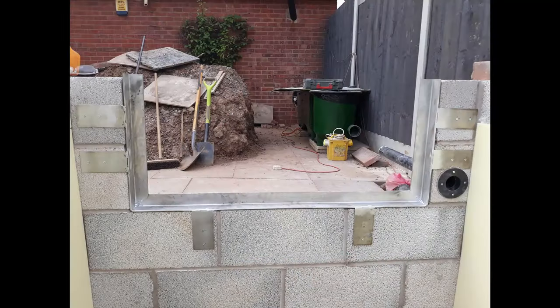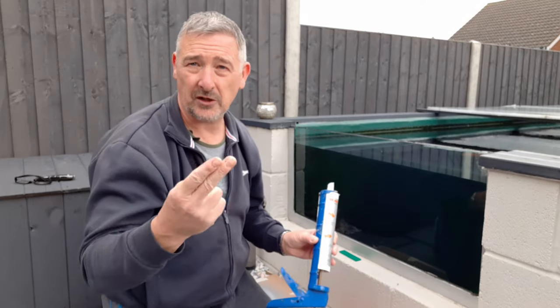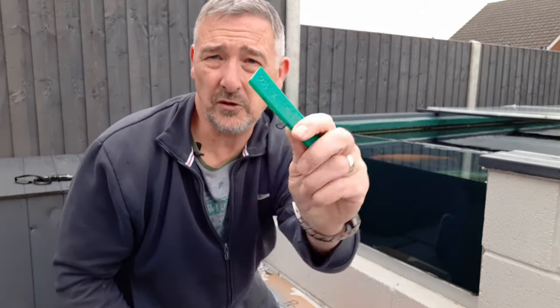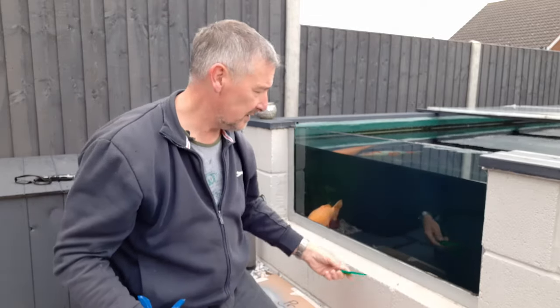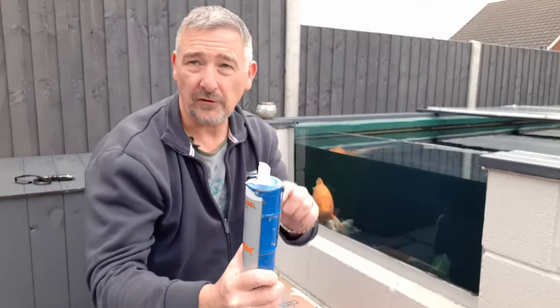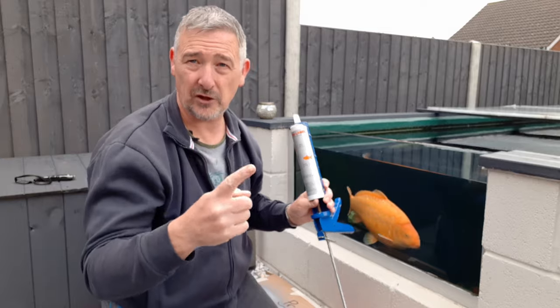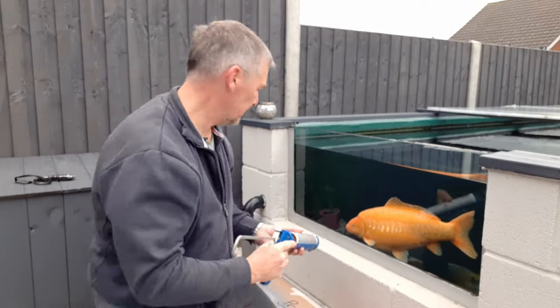Now imagine you're inside the pond looking out with this view — but there's fiberglass around the frame as well. I'm going to put a bead of silicone in. You can also get the silver-labelled aquarium fish-safe silicone which is quite good. I'm putting two lots of beads — one on the frame itself and one on the base. The base bead holds the bottom of the glass. I've also got 5mm window spacers — the kind used in double glazing — to set the window on, giving a gap underneath to put silicone. You'll need quite a lot of silicone tubes and cut the nozzle low down so you get a wide bead.